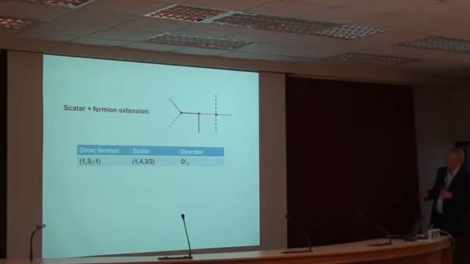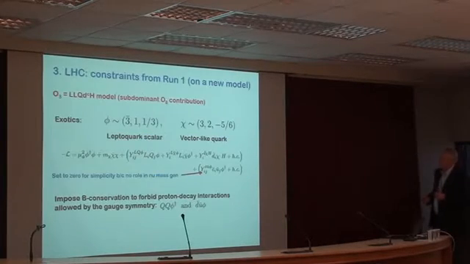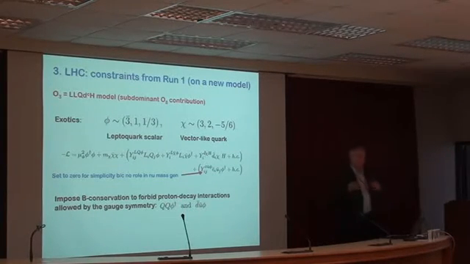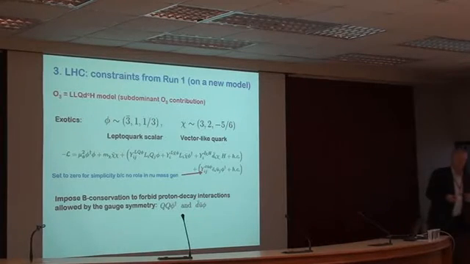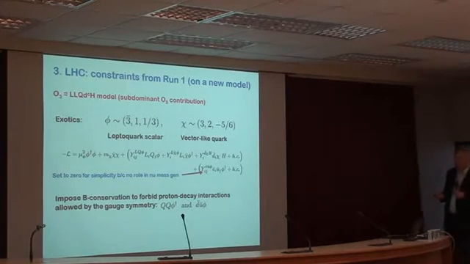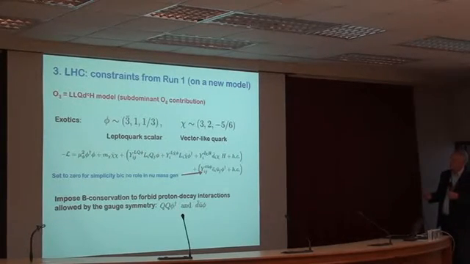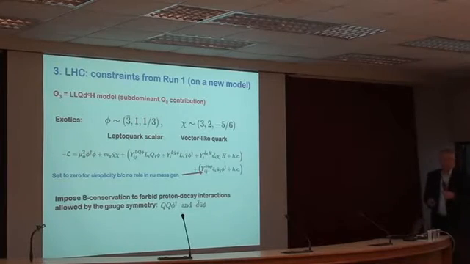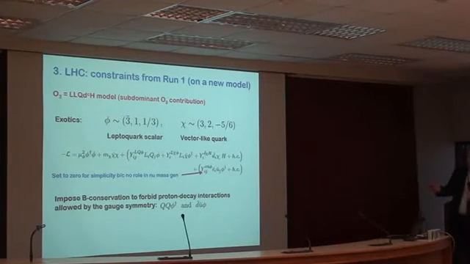And finally, this is a case that holds just for this generalization of the Weinberg operator. Okay, so you can go through that exercise, and it's not too difficult. But now, to do a thorough analysis of each particular model, to look at all the constraints and look at all the search strategies, that's a little bit of work. And you kind of have to do that on a case-by-case basis. So let me have a look at one particular model. It has a scalar and a vector-like fermion. It comes from opening up this particular effective operator. The constraints I'm going to look at are just from run 1. That's all we had at the time we wrote our paper, and we haven't updated it to run 2. I wish I could give you the new bounds, but I can't. So this scalar is a leptoquark.